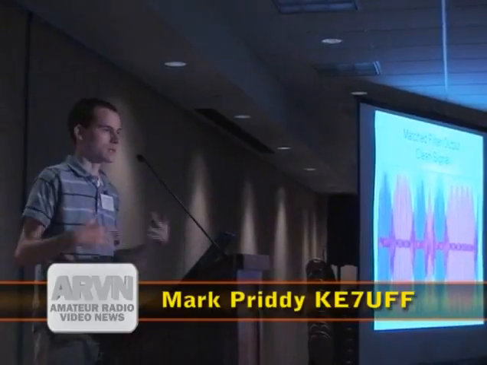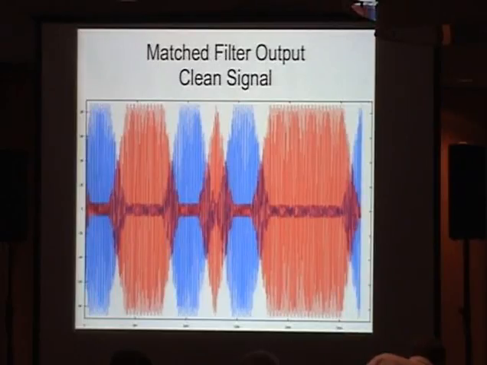The first thing we had to do was generate a clean radio teletype signal so that we could test our software. And this is what comes out of the matched filter once you run it through the dot products and everything. What you're seeing here is a transition between a 1 and a 0 bit. The red is the output from the matched filter that looks at the lower frequency, I believe for the 0 bit, and the other one is for the 1 bit. So you can clearly see, with no noise, a signal transition between a 0 and a 1. We have to synchronize right at the peak here, so we wrote an algorithm that tells our software to sample right at this point and say, this is our sample point.